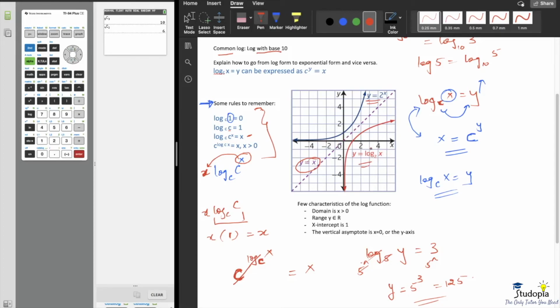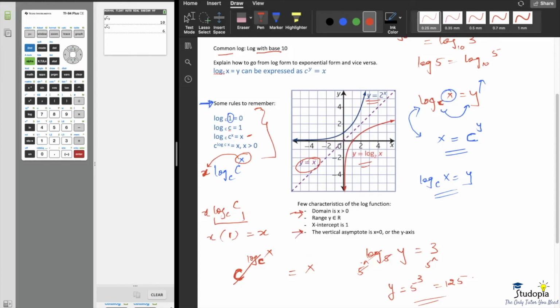So some of the characteristics of a log graph are, if you notice, your x has to be greater than 0 because it's not crossing over into the negative x side, which means there's also an asymptote happening, a vertical asymptote at the y-axis, or at the x equals 0 line, because you'll see that this line never crosses over. It just goes closer and closer to the y-axis but never crosses over. So that's why your domain is always going to be x greater than 0. Okay, it's never going to touch 0 because you have a vertical asymptote at the y-axis.